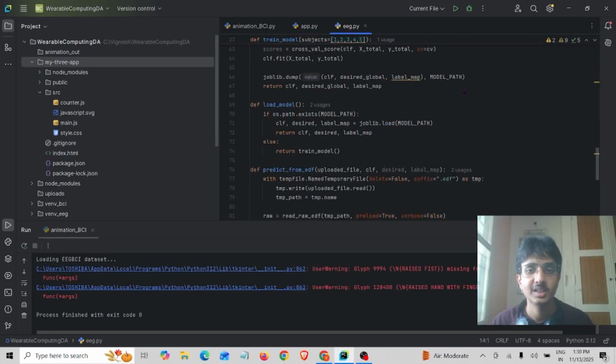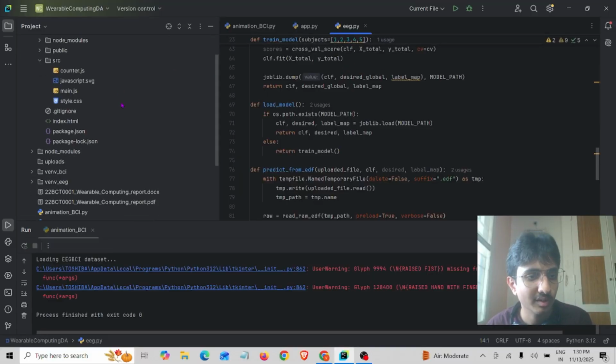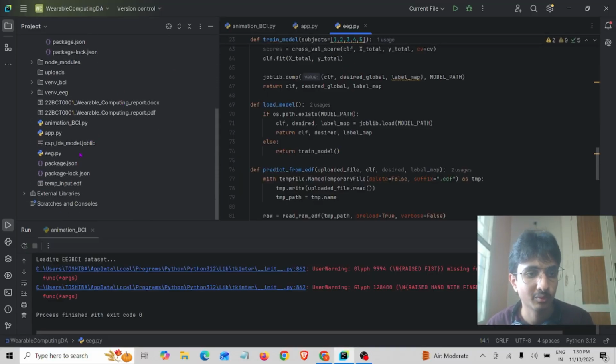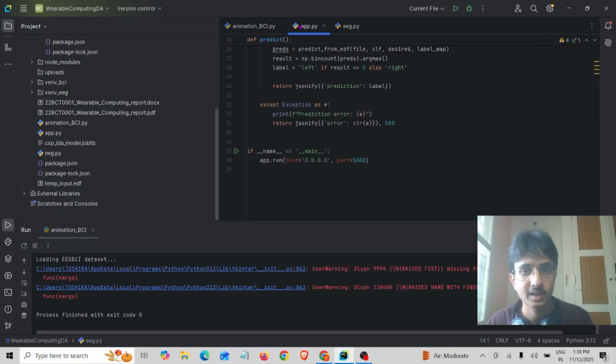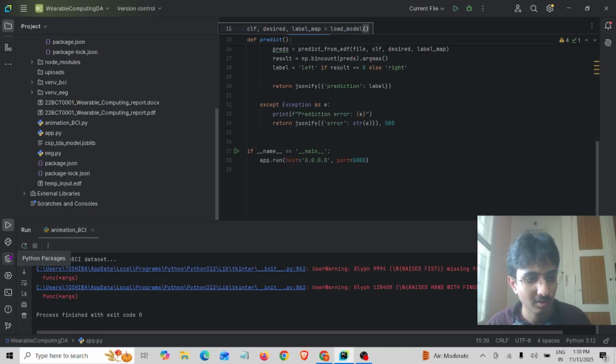After training the ML model, that is EEG.py, we have saved the results into a joblib file. As you can see, CSP LDA joblib. This is the file which has the pre-trained weights of the model. And now let me show you by running the code.